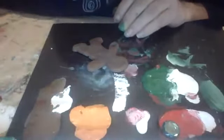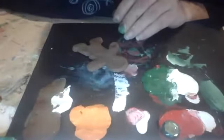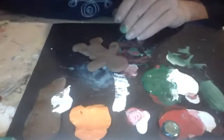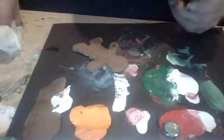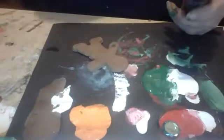And I don't have black out, which is surprising. I try hard not to use black, but you know what? Everything has to have something little black in it, right? So I'm going to go ahead and get a little bit of black paint out. And the reason why I want black paint, so I can wear it. Lovely. That's okay. Not the first time, won't be the last time I wear my paint.